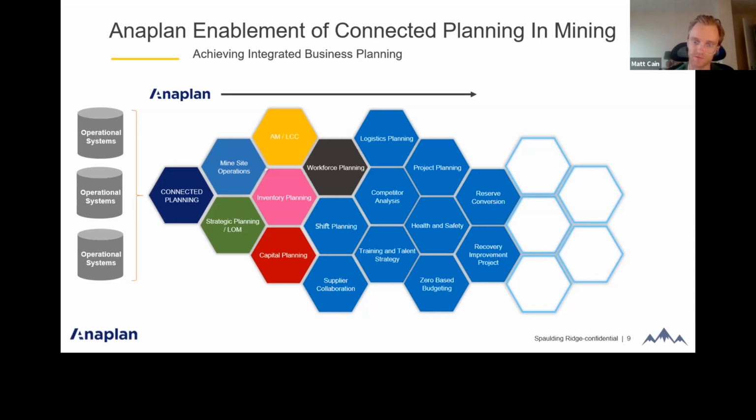Deploying new use cases is very simple. They can be deployed in an isolated manner without impacting existing use cases, or they can be deployed in a connected manner, which is of course where we see the highest value, but again, without impacting existing use cases. So we do see organizations take the approach of implementing a number of use cases and then frequently expanding on that as they want to tap into other areas of their organization and planning and connecting them.